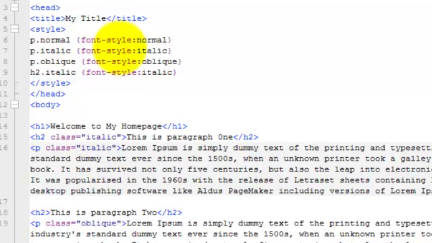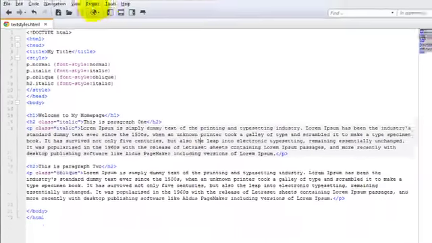And I've got them set up here in the normal CSS syntax, where we've got the name of the selector, then we've got the space, and then the opening curly brackets, then the property and value. In this case, the property is font-style, and then we've got the colon, then the value. In this top example, it's normal, then italic, then oblique, and then italic for the h2.italic class. So let's go ahead and take a look at this in our Komodo browser.